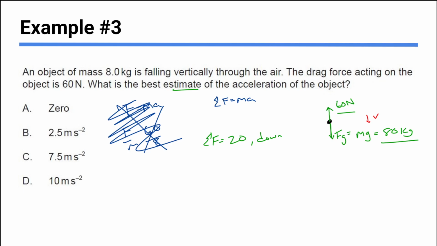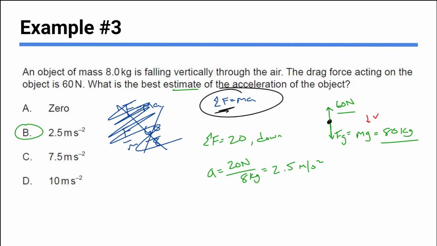Now I can find acceleration by dividing that by the mass of the object, and I'm going to get 2.5 meters per second squared. So I'm going to get B. Okay, moral of the story, F equals ma. The F doesn't just mean force. It is very important that it means net force, the sum of all forces. So you need an FBD to draw, to solve, and have a happy, happy physics life.